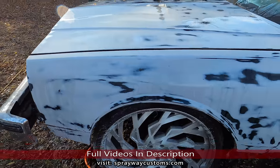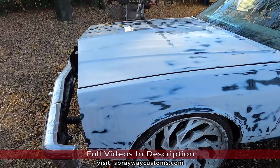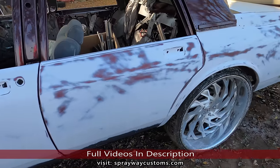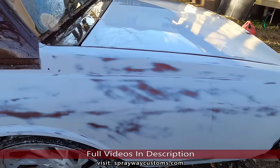Completed with all the wet sanding. Now, well, I done washed it off. Now I pull it on the inside, we'll start masking.